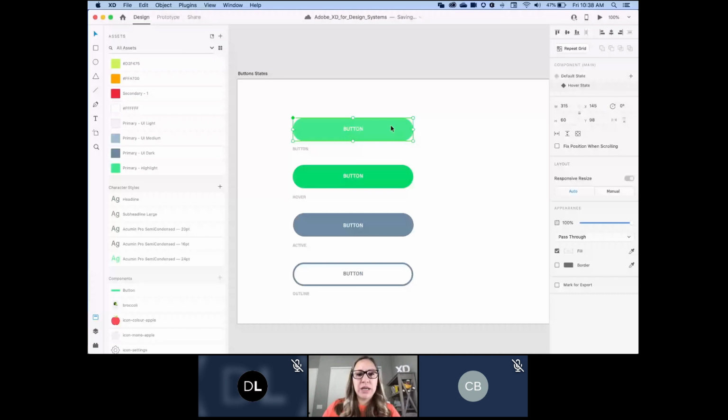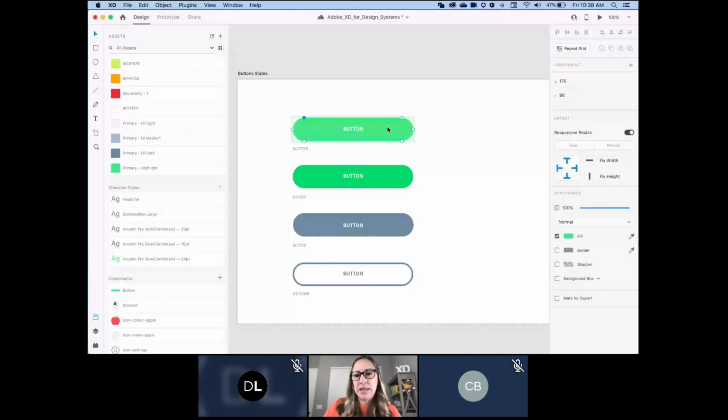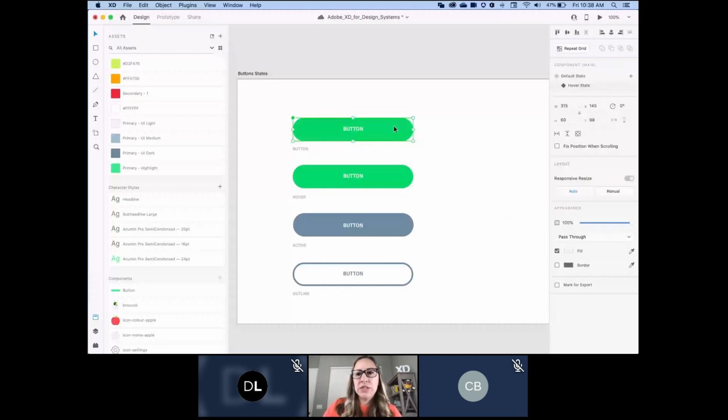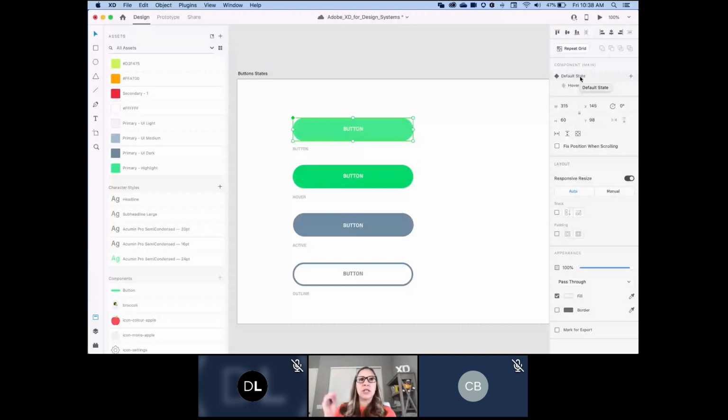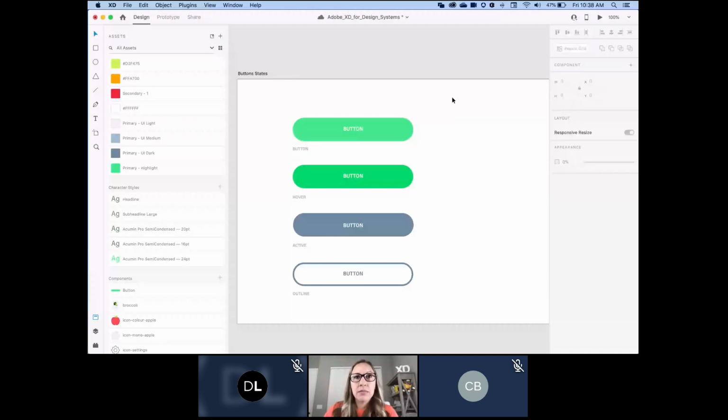I'm going to come into my component and I'm going to make a change while I'm selected in that hover state to the background color to be a shade darker. So you see that light blue is telling me what state I'm actually in. And when I toggle back to the default state, you see the color is different. So I can easily show that by saying, here's the default state and here's the hover state. And now that's it. Okay, well, Jamie, how does that work? Let's see, it looks fancy, but I don't see nothing hovering.